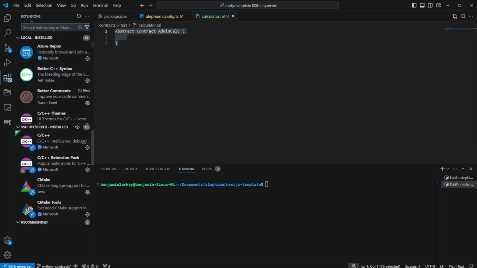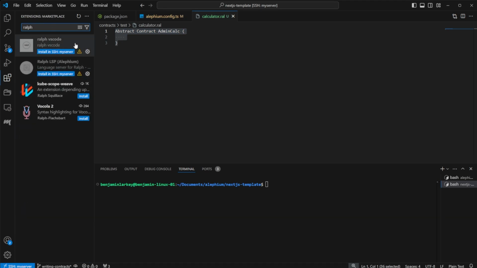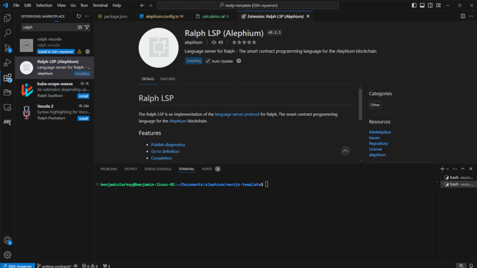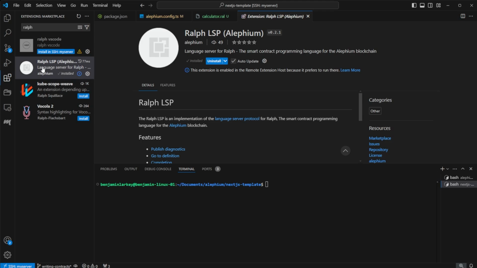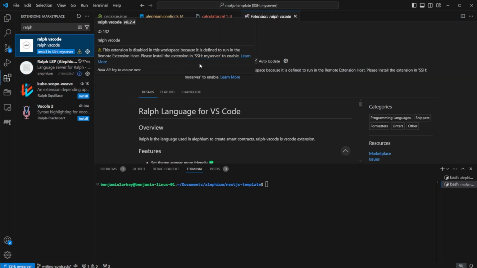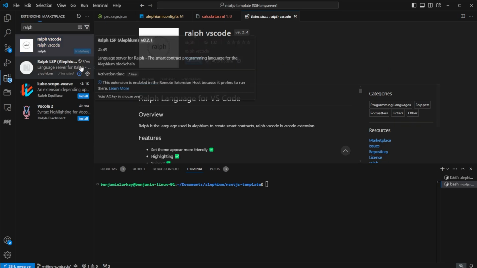So how do I get syntax highlighting? I head over to the VS Code extensions, I type in Ralph, and I look for Ralph LSP, and I click install. And now it's installed. And I can also install the Ralph VS Code as well here.